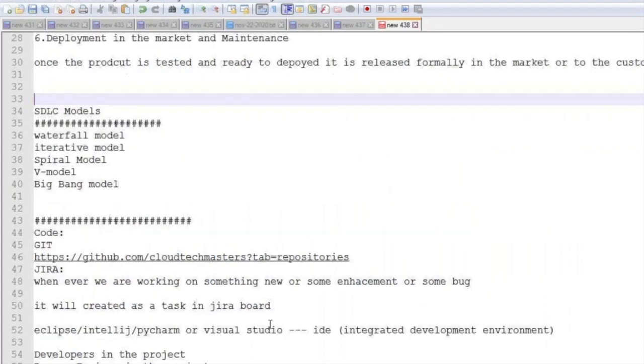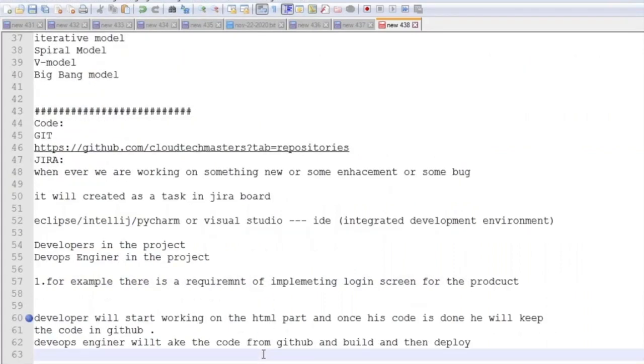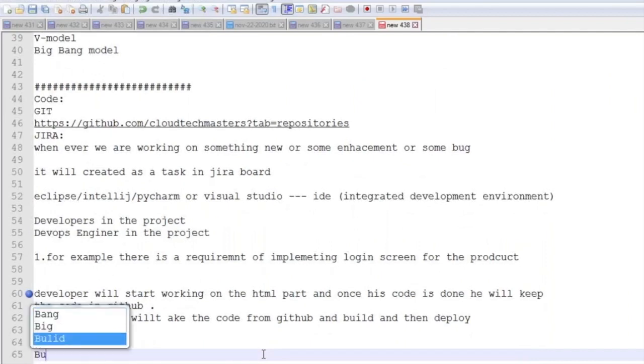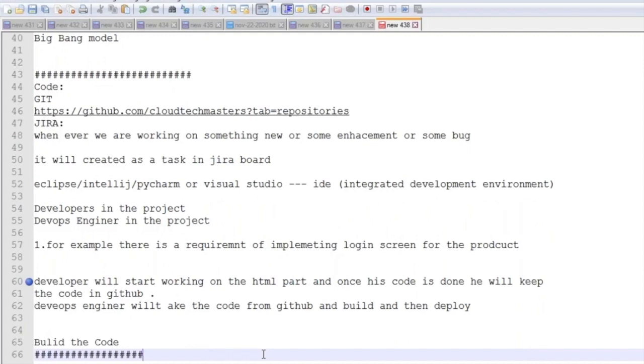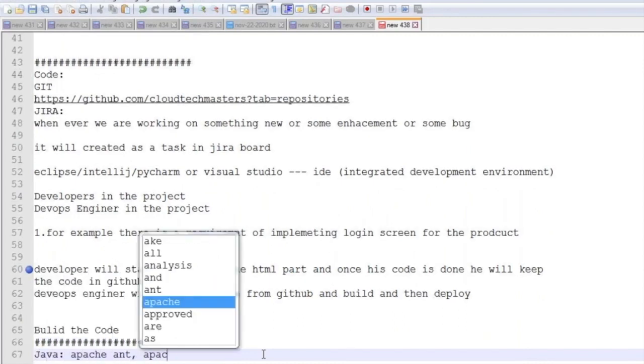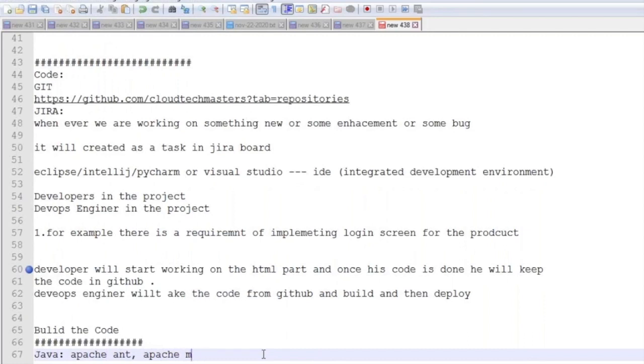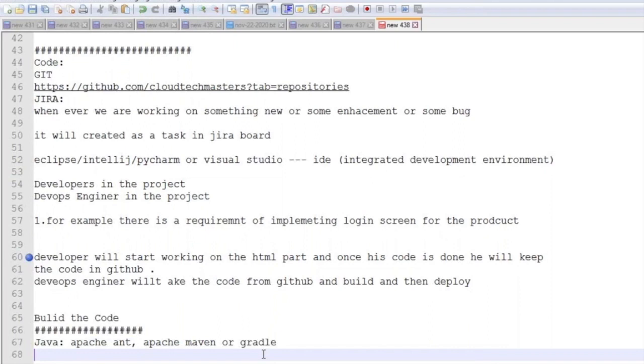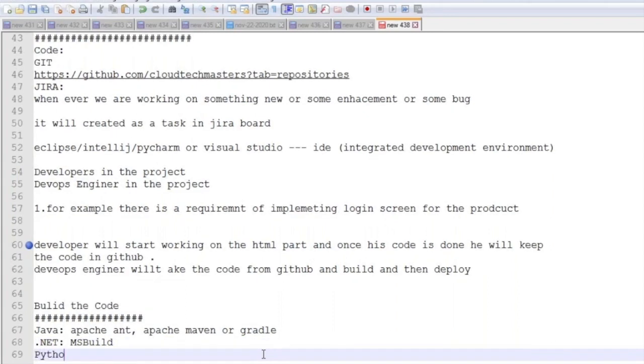The next thing is, once the code is ready, we need to see how to build the code. Okay. If it's a Java-based application, we are going to use Apache Ant, Apache Maven, or Gradle. Okay, if it's a .NET application, we are going to use MSBuild, Microsoft Build.